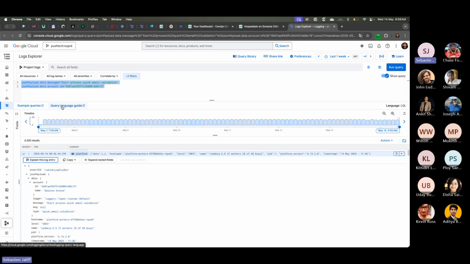Because we have a lot of logs, many kinds of logs. For example, I don't remember if in one part of the code we are saving one log. In this part of the code, in the validations, we are saving the logs.